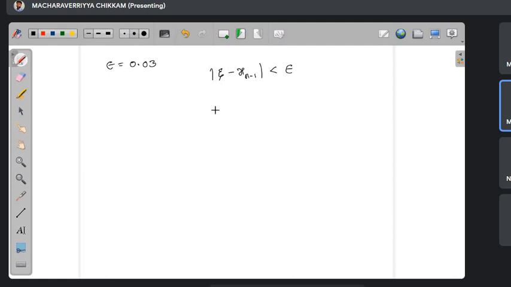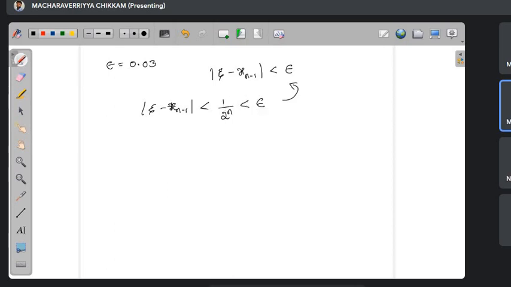So now here we already know that the distance between xi and xn minus 1 is less than what? 1 by 2 power n. If you have n here, you will have n plus 1, whereas if you have n minus 1, then it will become n. So now if you can make this one less than epsilon, then okay, we got this one. Alright, so xi minus xn minus 1 is going to be less than epsilon.